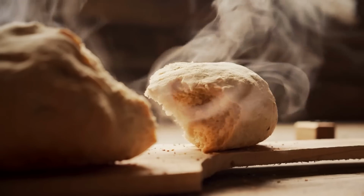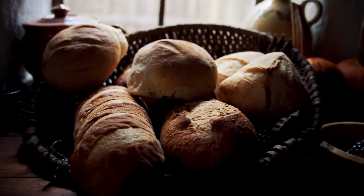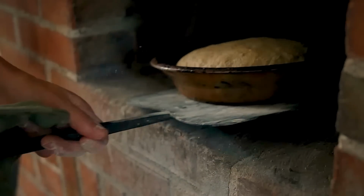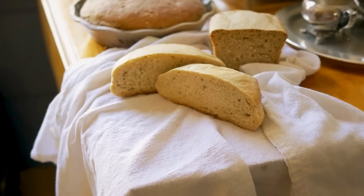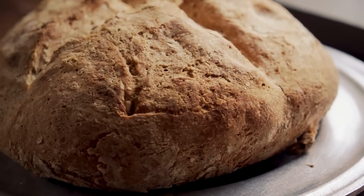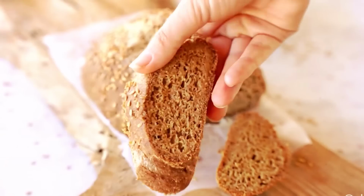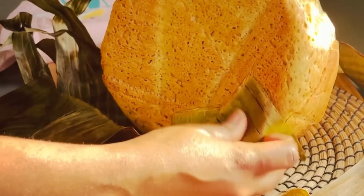Barley bread was one of the most common kinds of bread in the early Middle Ages, and it went onwards towards the High Middle Ages as well. This was typically considered to be a peasant bread, though. It had a coarse texture, it was darker than other breads, and it did not really have enough gluten. It was hard bread because of that fact. It was actually a bit of a sign of your economic class if you were constantly having barley bread, because only the rich people would get to eat fluffy white loaves of bread like we're used to.